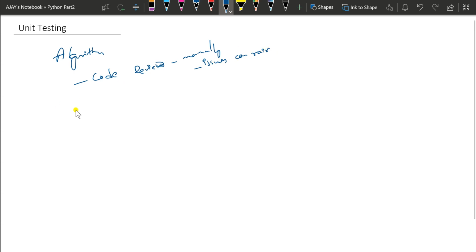So for that, the best solution is testing. Testing performs a series of steps. First, we need to identify the values for the input.